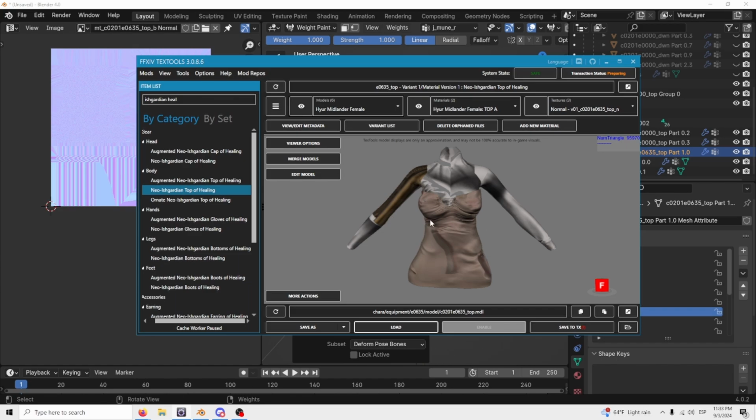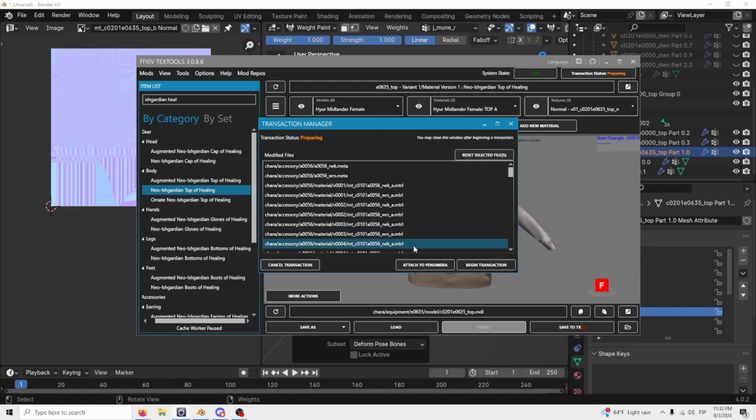So I can save the model here, but also I'm realizing that my transaction is still in preparing. So let's repeat this step, but now let's change the transaction. All of these files that we installed during the prepare transaction, I am not going to use. So I'm going to do Begin Transaction right now.